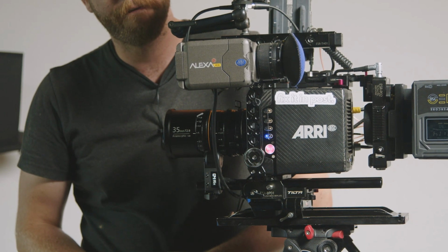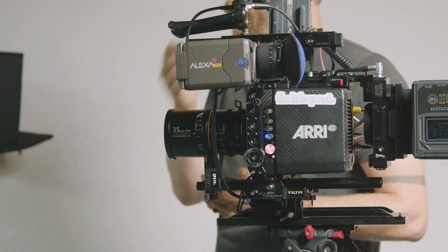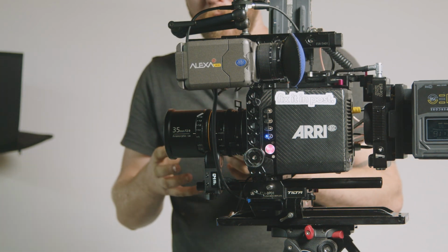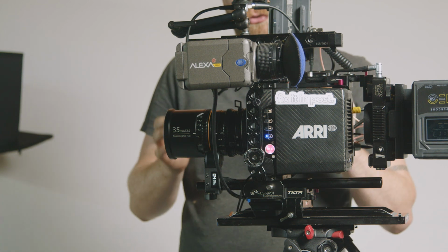But you need hard stops. Yeah, you'd have to have hard stops on the lens. So with a photo lens, I'm not going to be able to do that. And I would say if you're doing a rig like this, the likelihood of you having a photo lens is really, really small.